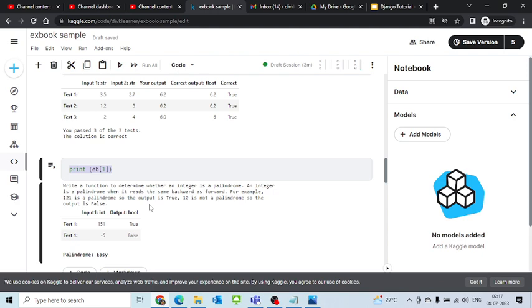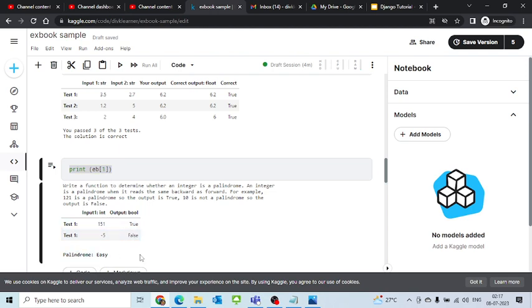For example, 121 is a palindrome, so the output is true. 10 is not a palindrome, so the output is false. In test 1, we have 151 and it says true, and in the test with -5, this is false. Anything with a negative sign in front of it should give us false. That's the question, and it is marked easy.